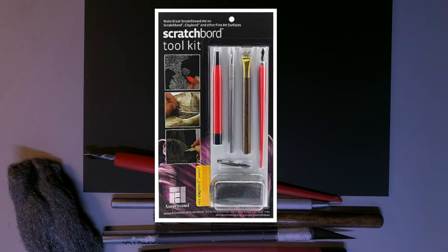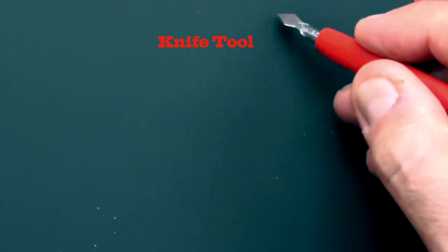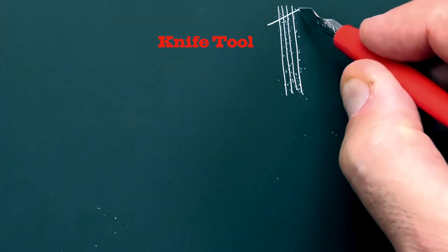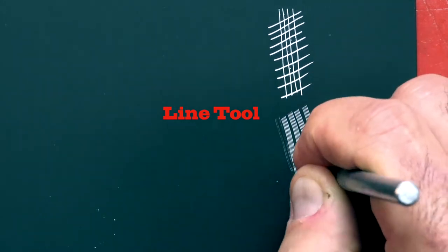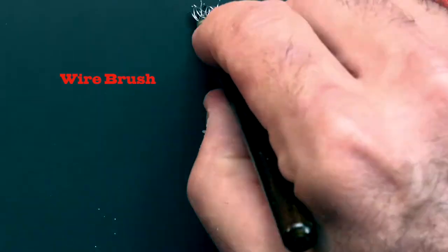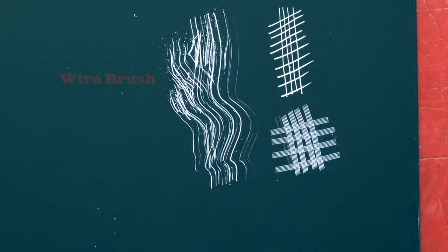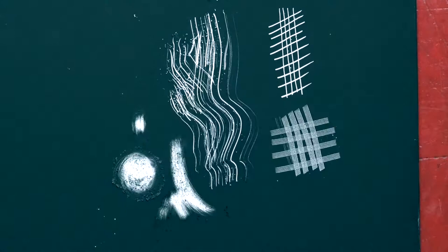These are the Scratchboard tools that I am using, and here you can see samples of the kind of marks that they make. And I'm going to show you really quick. Here's the knife tool, makes a basic line. And this is the line tool. These are uniform lines that you can crosshatch with. Wire brush, you can make some irregular marks with those. Fiber brush, you can do some blending. And then a piece of steel wool, similar to the fiber brush.